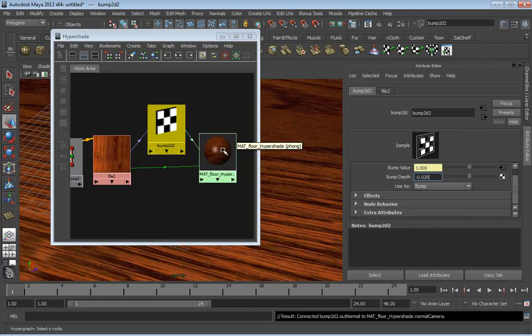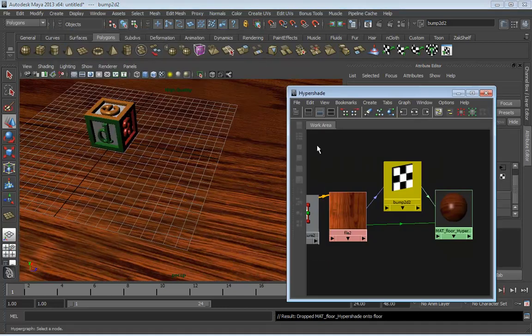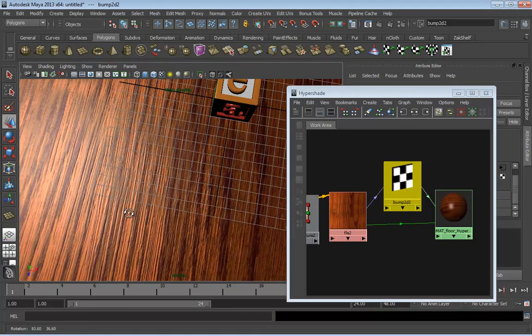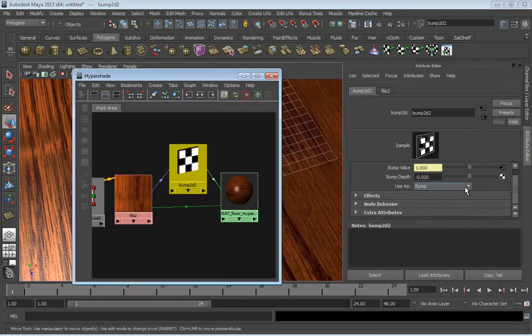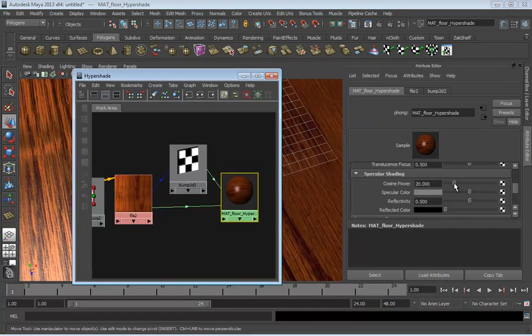If we apply this and give it a quick rotate, it looks pretty much exactly the same. The only other changes that I made is I tightened up the specular highlight by increasing cosine power and then pulled reflectivity down to about 0.25. Okay, so there's the material in both ways. So if you need to catch up at this point, please go ahead and do that.